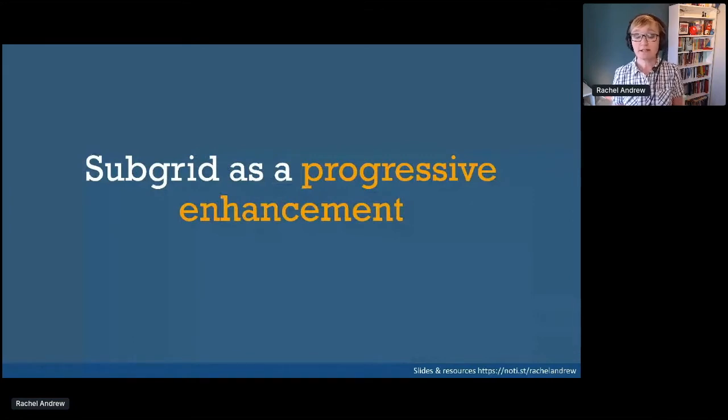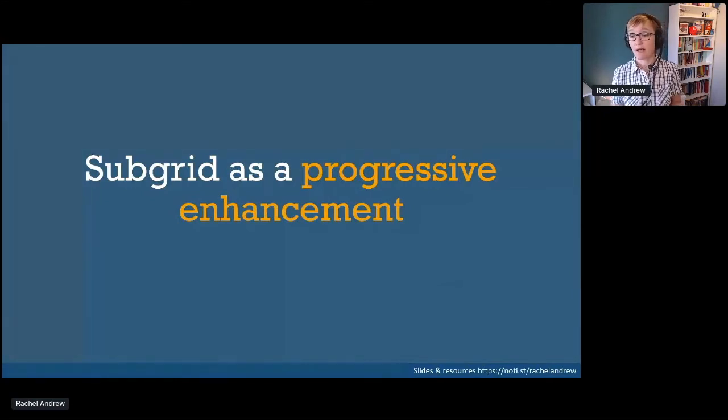If you are starting to build a site today, then it may well be by the time it ships that we have Subgrid in Chrome. It's not that they don't want to do it. I think it's just in a queue of things that need developing. So at some point, I'm sure that we'll get Subgrid in Chrome. And if you're starting a project now, there are a lot of little use cases where you can just use Subgrid as a progressive enhancement, and the site is just going to get better once it ships.